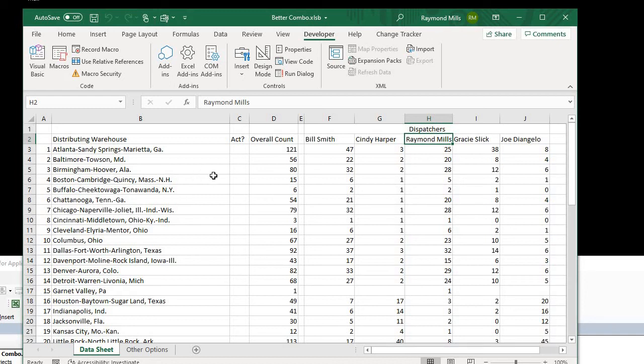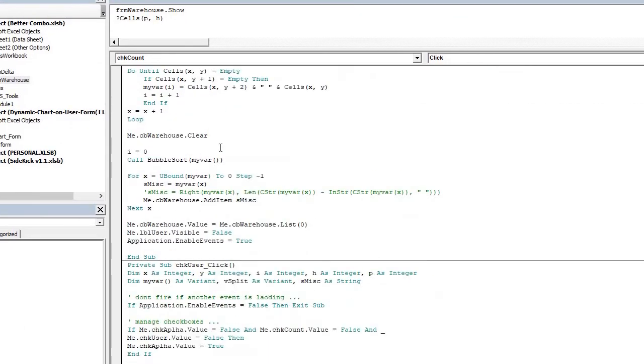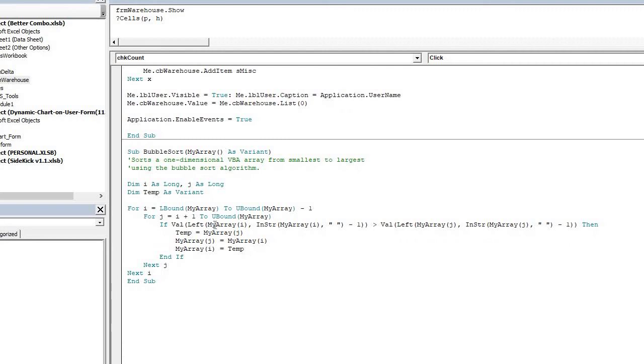Now, the way I do the bubble sort is pretty simple. I go through the list, and I put the value in front of the list and a space. So that if you do a single column bubble sort on that, it will sort on the values, right? And it will sort them into descending order, where we want the highest at the top. And the code for the bubble sort, I'm going to have on my website, all open. You can have it, improve it, and knock yourself out.